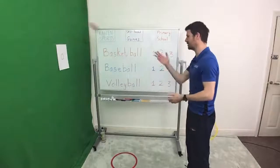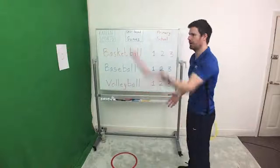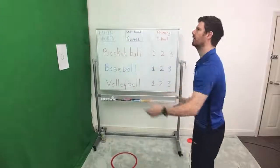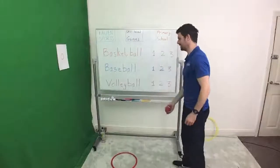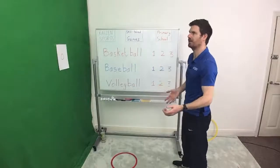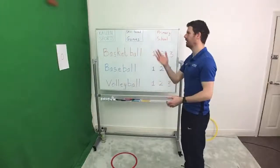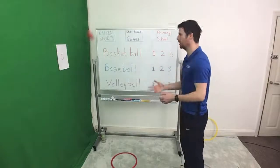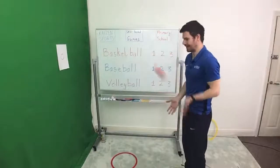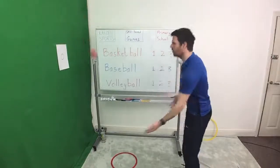Sometimes it's nice just to be able to do that, to not have to worry about anybody else and to just practice the game on your own, working in your own time. It can be quite therapeutic. What I mean by therapeutic is it feels really nice just to kind of do something. Like, some people think that colouring is quite therapeutic, it's quite relaxing, it's quite stress reducing. We don't feel as worried, we're relaxed. And we're doing something that's not easy, but it's just nice to work on our own.